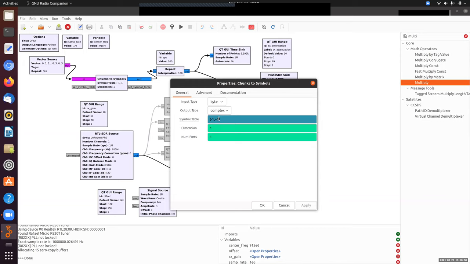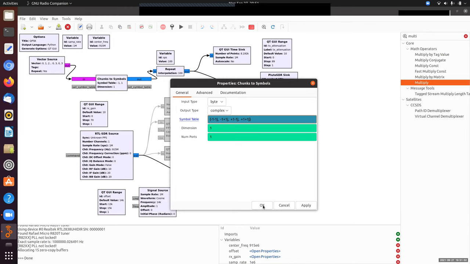Okay. And the other change I'm going to make is in this chunks to symbols, I'm going to look up those indices in my list here. So now I have four different symbols that I have to write complex numbers for. And because of the way I've arranged them on the complex plane, I have to be a little bit careful here. So 0 was negative imaginary part and negative real part. So I'm going to do negative 1, minus 1j. That's my 0 symbol. My 1 symbol was negative real part, but positive imaginary part. My number 2 symbol was positive real part, negative imaginary part, minus 1j. And my symbol number 3 was both positive real and positive imaginary.